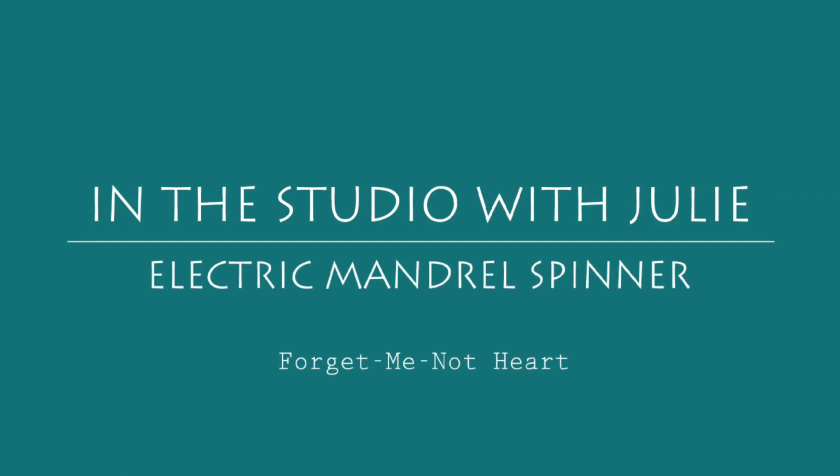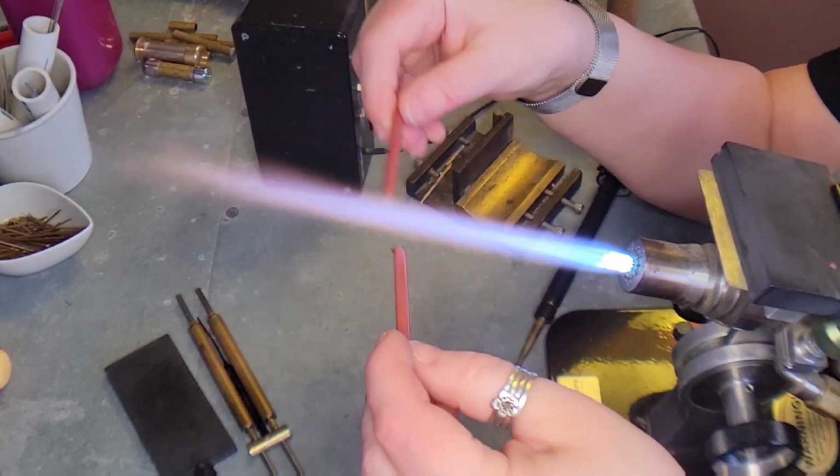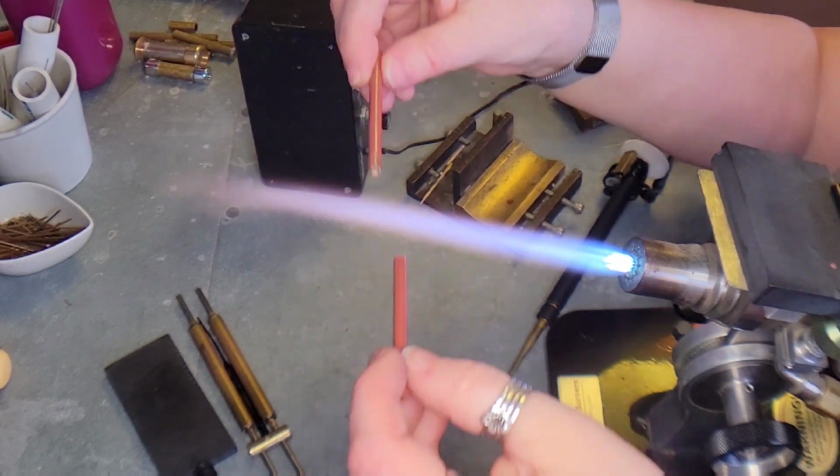Let's make a forget-me-not heart bead, but first we're going to make a couple of stringer tools that we are going to be using while making our bead.